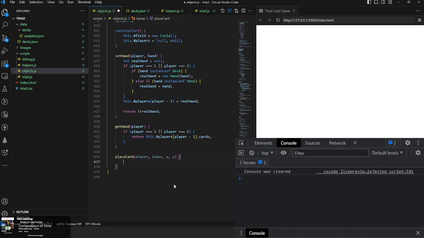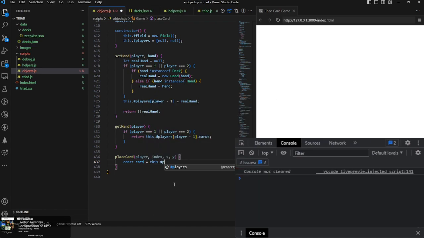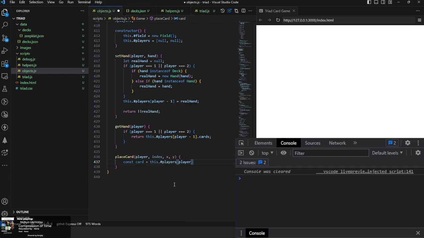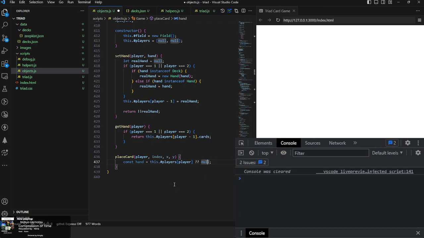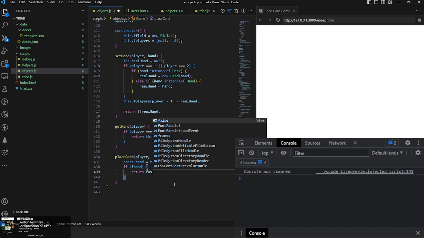What we're first going to do is on card is miss players player. Oh, no, wait. Hand is this player's player. We're doing this just to be sure: if no hand, return false.